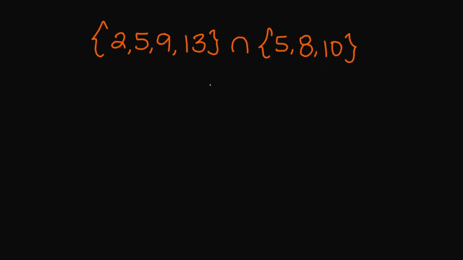Let's look at this example here. We need to find the intersection between these two sets. These are going to be numbers that belong to my first and my second set. So numbers that they both have in common. So we have our 2. I do not have another 2. I do have a 5 here and a 5 here, so I'm going to list that.